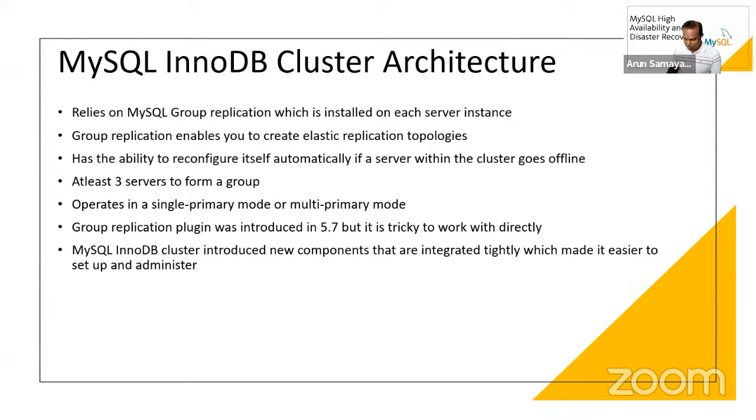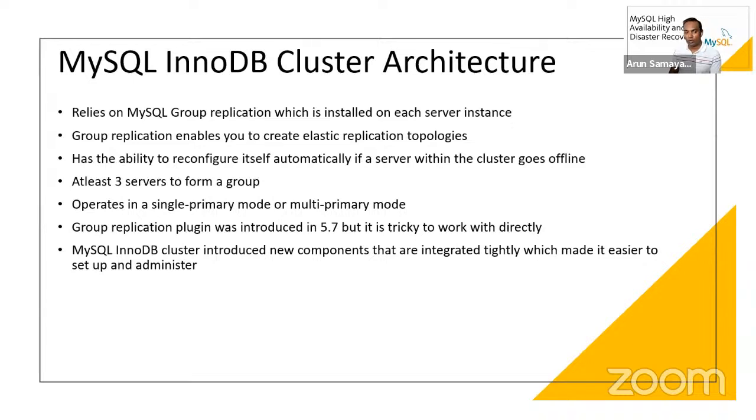And the InnoDB cluster architecture requires a minimum of 3 servers within the cluster itself. The reason for that is, in order to provide a highly available configuration within the region, within the data center, you need to have at least a minimum of 3 servers. This is a similar concept that you would see with other Oracle databases as well, wherein it has a similar requirement to be able to form a quorum.